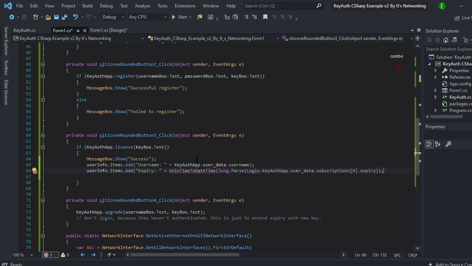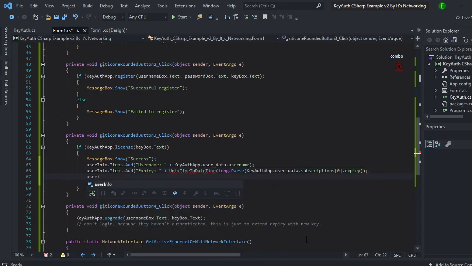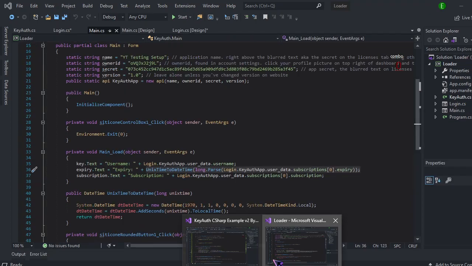Now you're going to get an error saying that you don't have the Unix or the login. Let's remove the login, and that you need the Unix, but we will get that after. And then user info.items.add, and this is going to be the subscription. I'm just going to add a plus there and come over here and get the subscription.